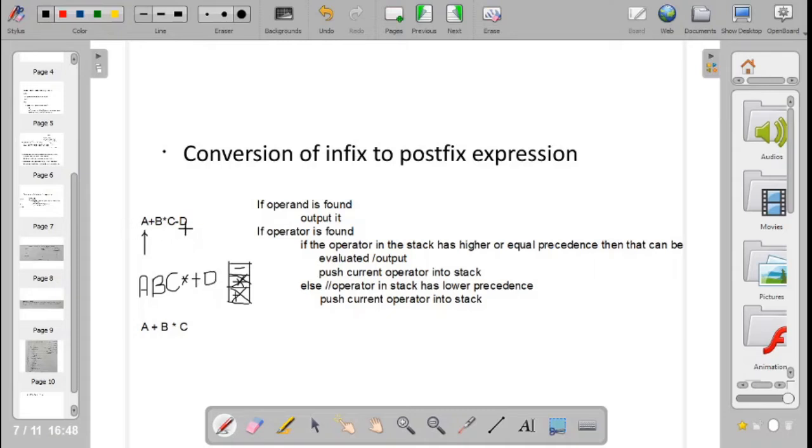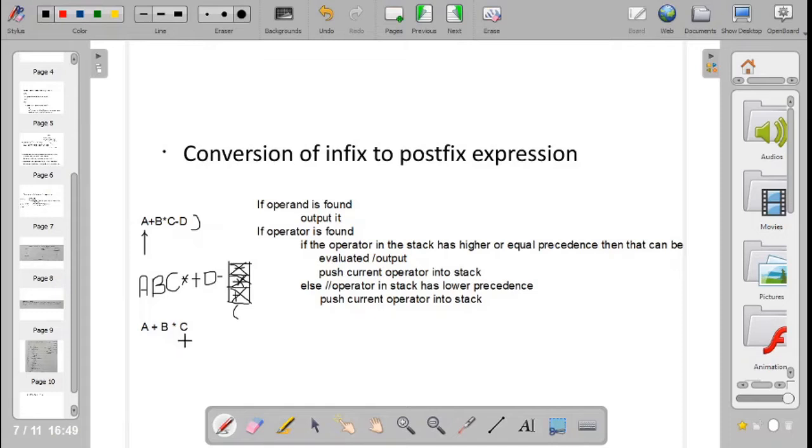Now we have come to the end of the string, the end of the infix expression, and in the algorithm which we are going to study, the end of the expression is denoted by a closing bracket. Similarly, before we start, an opening bracket is also placed on the stack. So when we encounter the end of the string, the algorithm will go to the stack and pop out all the operators until the opening bracket is encountered, which in our case means we just have to pop out this minus and output it. So this is the general algorithm, right?